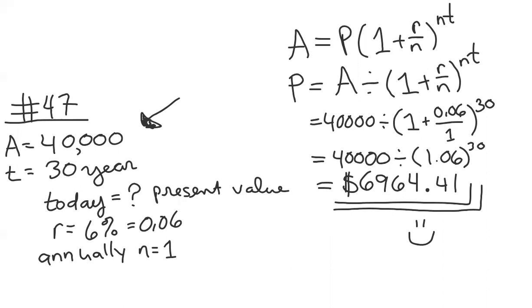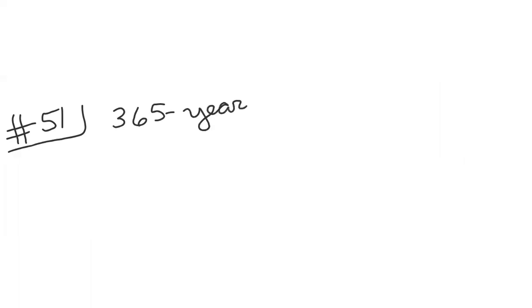And then the last question asks us to find time, to find T. So your number 29 is 51 in the book. So let's clear this out. We've got number 51 in the book. Calculate the time necessary to achieve the investment goal. Give your answer to the nearest day. Use the 365 days of the year model where we have simple interest.